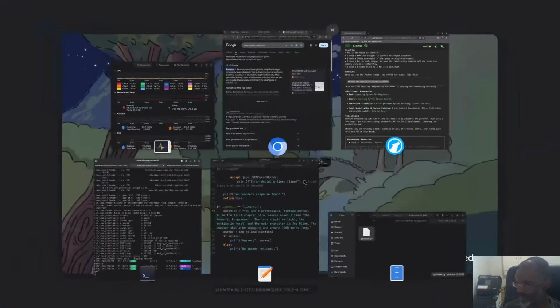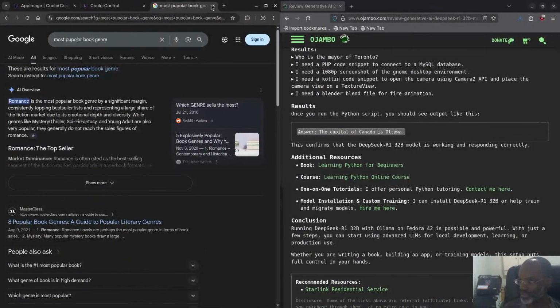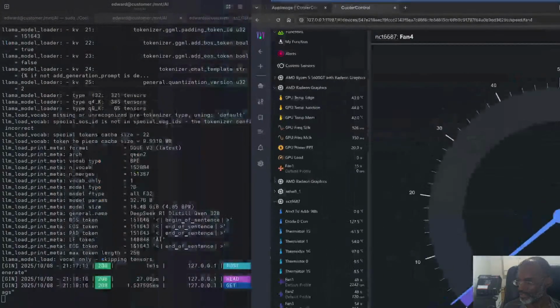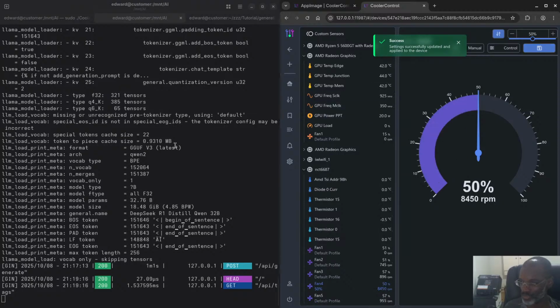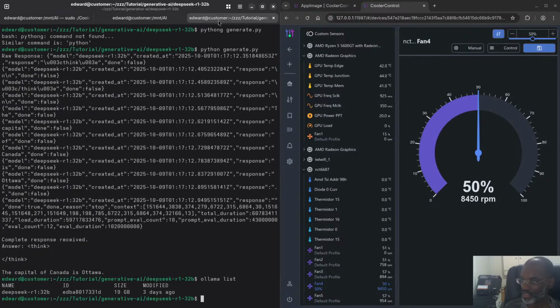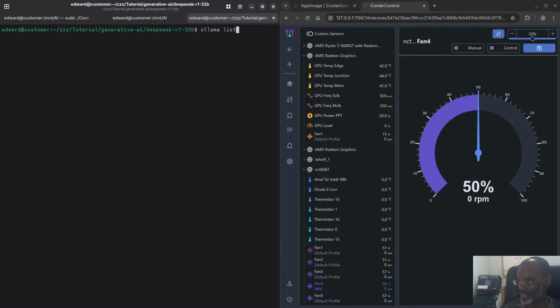So again, where are we here? Where's the fan control? Oh yeah. So I'm going to put the fan control here. I'm not going to waste any time. I know this thing is going to go back to 50 really fast. Is it 50%? Yes, it is. So I'm going to ramp it up to 50. Go back here. I'll clear this and get this guy running. Watch the temperature here.